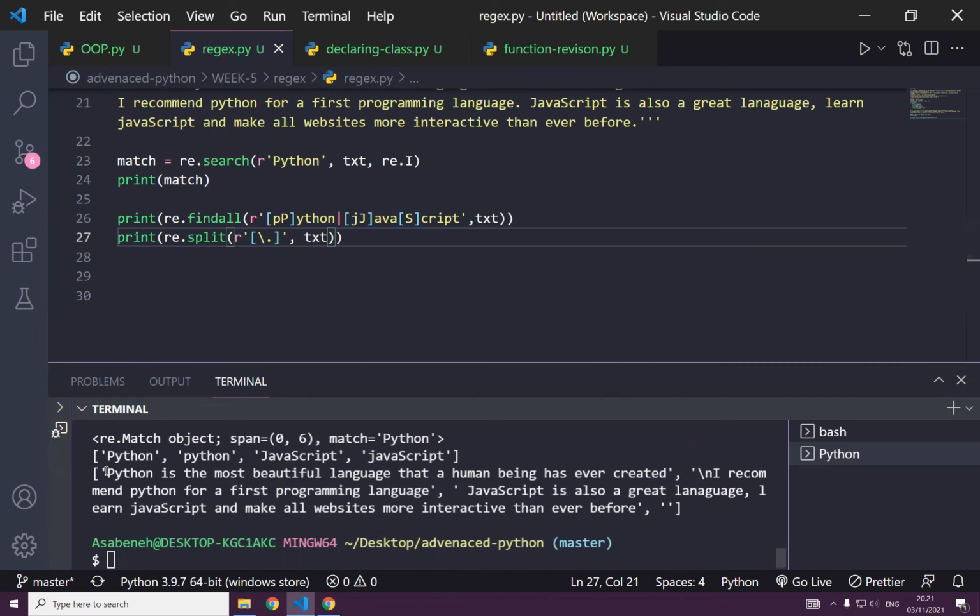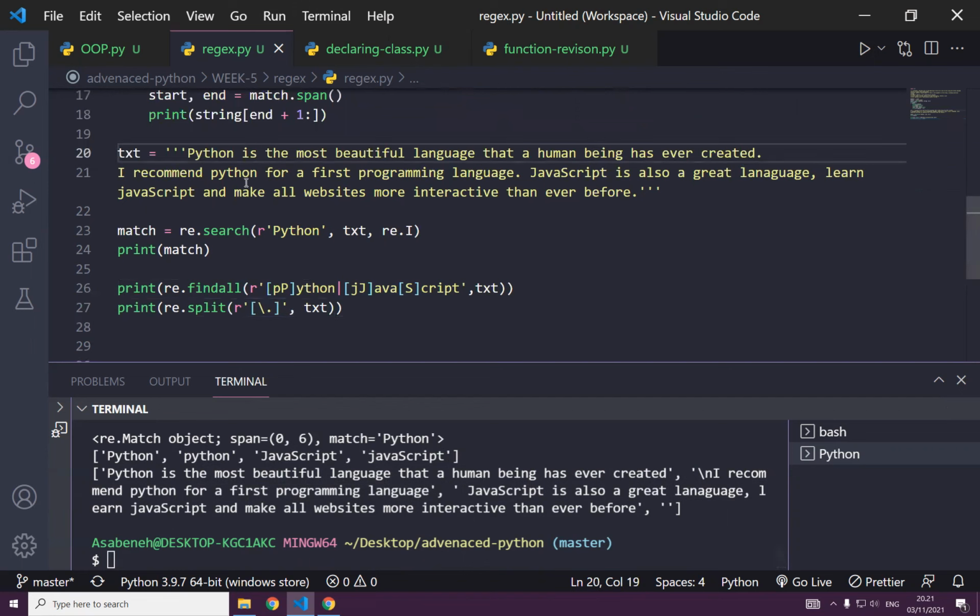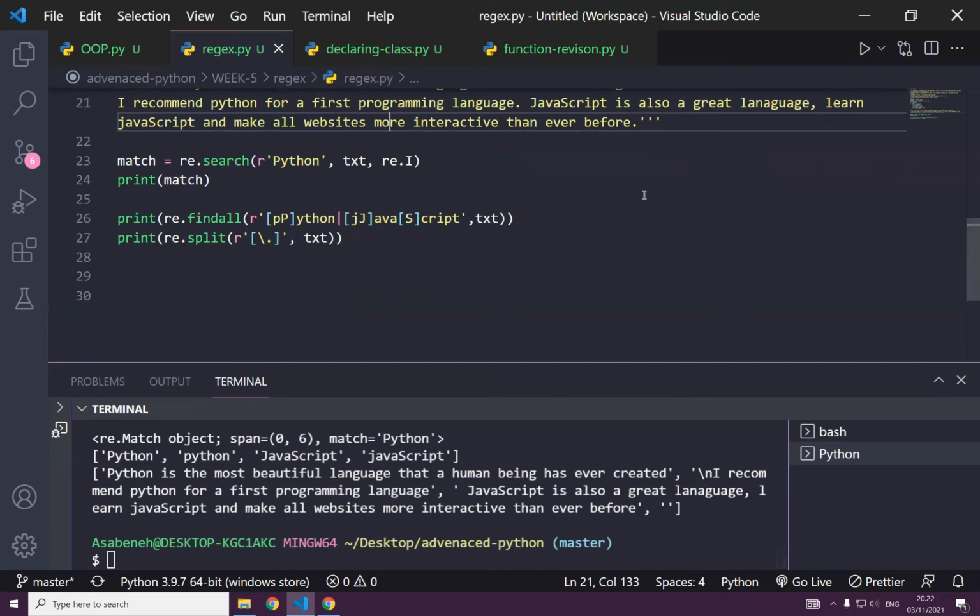Now we managed to cut it here and as you can see here and here. So how many? One, two, three, and four. Yes, that means one, two, up to here, three, and then four. Great. Did you get how I use this one? The dot means any character, but if I use the backslash, it is not anymore any character. Instead now, this is acting as a dot or a punctuation mark, a full stop.